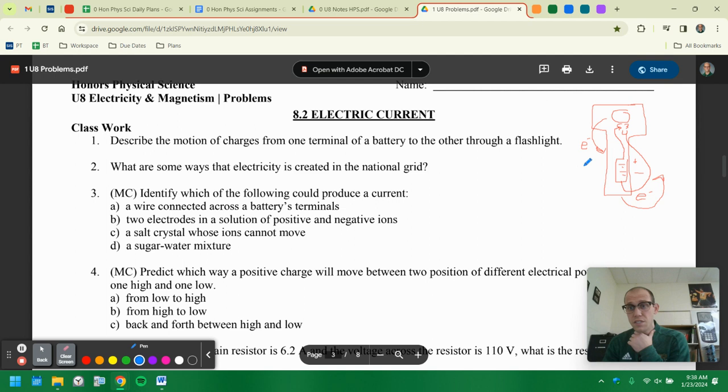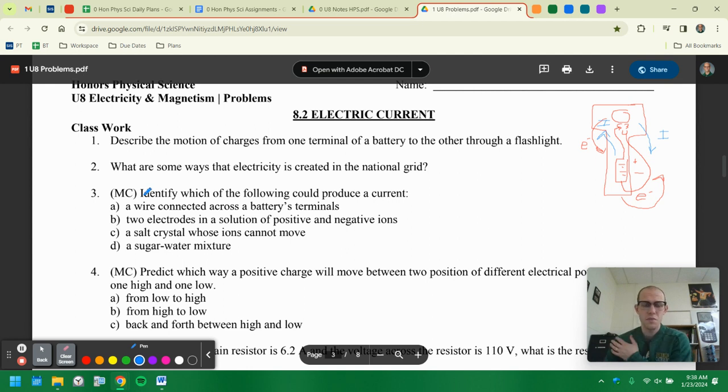The flow of positive charges, or conventional current, is going to go this way. We're going to symbolize that with a capital I. That's what you always calculate in the formula for current. It's going to go through our light bulb and then out this way, back into the negative terminal. So that's how charges flow in a battery, light bulb, flashlight combo.